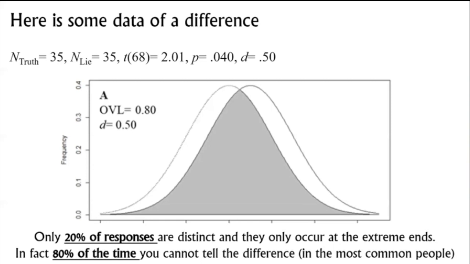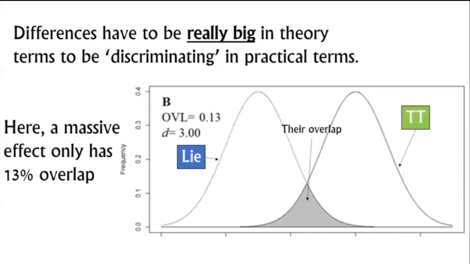What's quite scary when you start looking at data like this is that you have to have really big differences in statistical terms before you start getting limited overlap. If you're interested in being able to tell practitioners, look for this thing, and it will tell you if someone is lying, and even if you want that to only happen in 13% of cases, you need a Cohen's d of 3. You need an unknowably large effect size in any kind of research. This is like drinking a poison versus drinking a sugary drink sort of differences and outcomes, right? There's nothing in deception detection that really looks like this. You need differences of this size for there to be a relatively small overlap in those distributions.